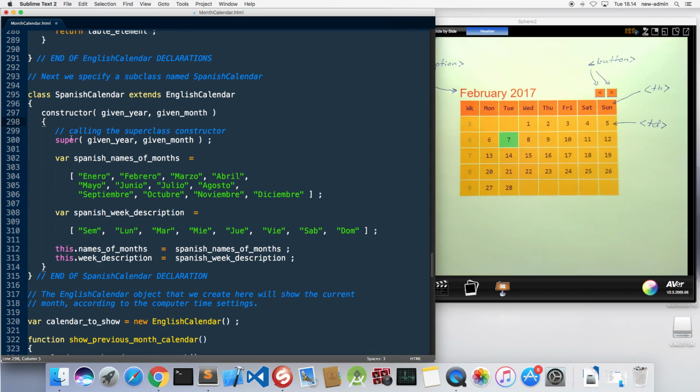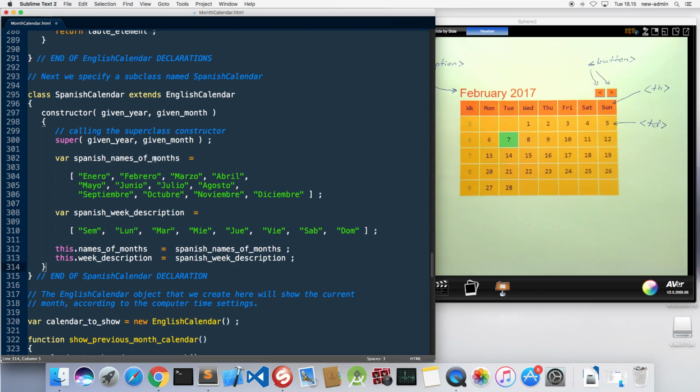With this statement, we call the superclass constructor, and we pass these two parameters that are given to it. We pass them to the superclass. But what we do here is that we now adjust these two data fields, names of months and week description. We initialize them with the Spanish names of months and Spanish week description.